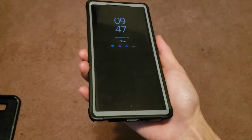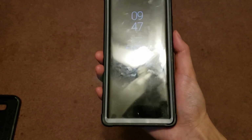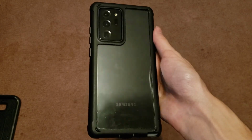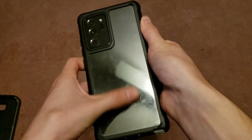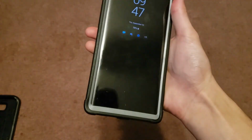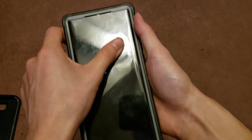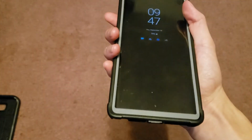But I feel like it's not that great. The other thing that's bad about it is you can see how many smudges are on this phone case. The screen protector is not very good in terms of smudge resistance or oils. Same with the back. It is very, very disgusting. Look at that. And I wash my hands pretty regularly. But sometimes, I just use it while I'm eating lunch or whatever, and it gets like this. So that's a thumbs down for me.